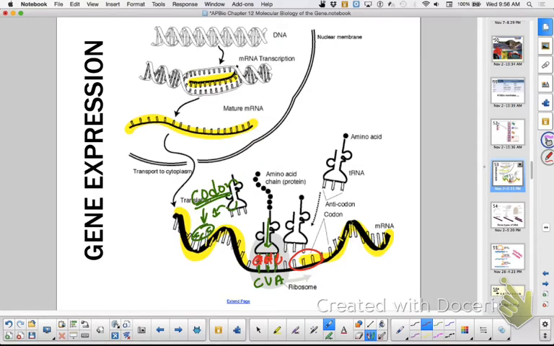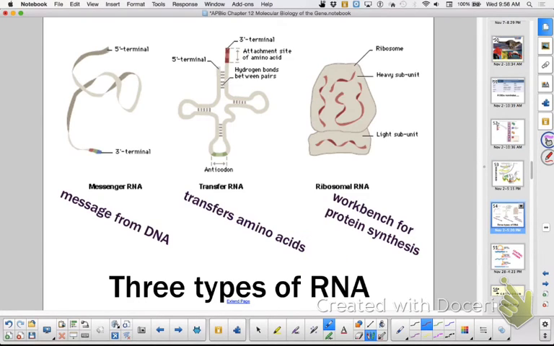I'll show it to you again. All right. Now, look right here. Here's messenger RNA from the DNA. That messenger RNA came from DNA that is coding. That's the coding DNA. It's coding for that mRNA. Here's transfer RNA. Okay, it just transfers amino acids. This RNA has to be made too, right? Just like you make mRNA, you have to make tRNA.